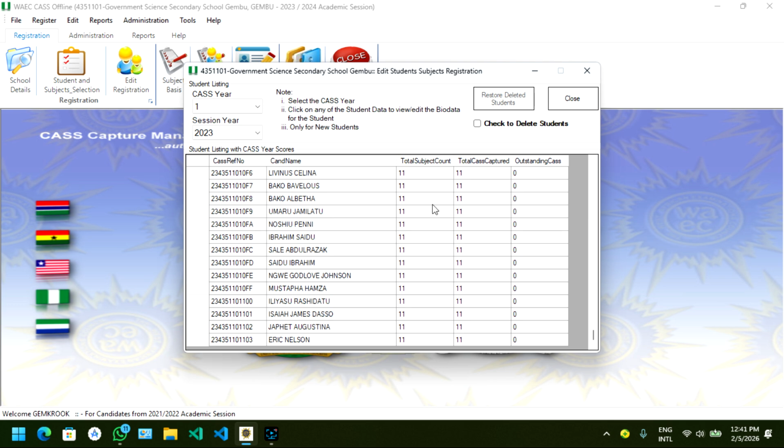So this is where to edit, and by the time you click on edit, it pulls up the same form that you filled before. If the candidate has not been promoted, you can still edit the name, you can still edit a lot of things, and they will still be updated.